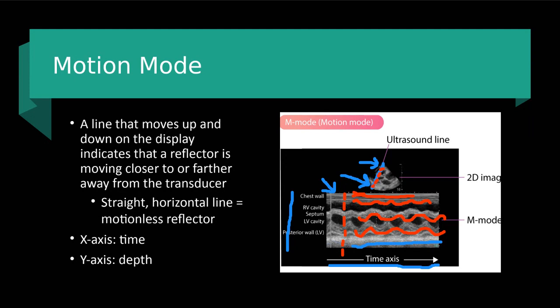So pretty neat. Now, this is a lot more obvious than a fetal heart because the fetal heart is obviously very, very tiny. But I will show you how you would measure a fetal heart rate on this just as an example. A fetal heart rate using M mode is not as obvious as this. That motion is not as obvious because it's not changing depth as much as an adult heart is when it's contracting. But if we were to measure this, you want to measure from the start of one cycle to the start of the next cycle. So you would measure from here to here.